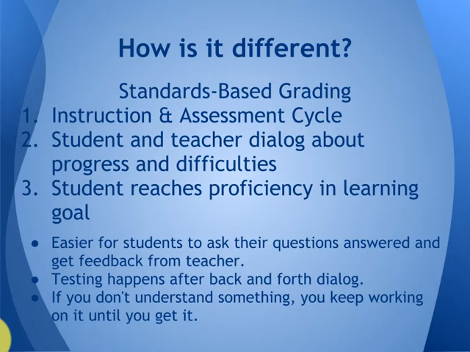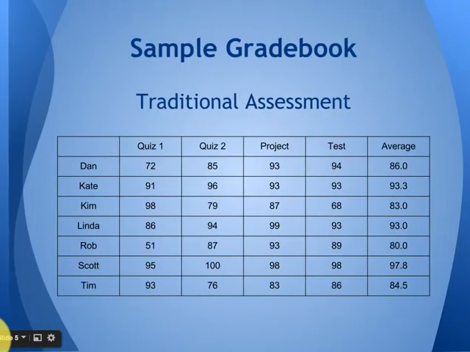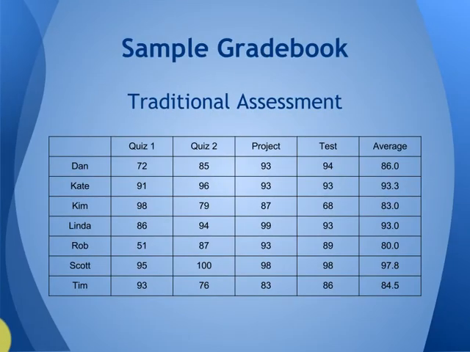And let's understand this a little bit better by comparing a traditional gradebook and a standards-based grading gradebook. Traditionally, you might have a list of students, and next to each student they'll have the grade that they got on each assignment. Here's quiz number 1, quiz number 2, some project about whatever they were doing in quiz 1 and 2. We can't really tell what it was. And then there's going to be tests at the end of the unit.